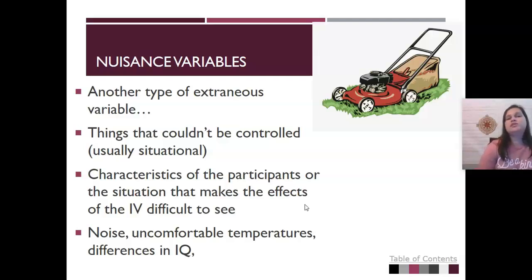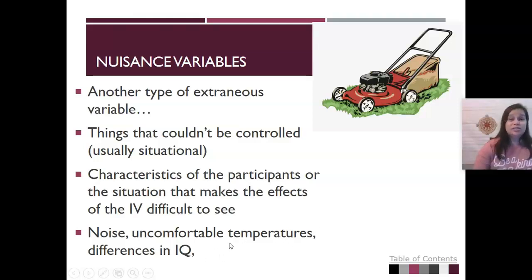Sometimes it could be something like the participants were taking a test and then a lawnmower was mowing outside the window and that was a distraction. Or maybe they were trying to measure people's responses while watching a movie and the power went out for 5 minutes. So now we don't know if their heart rate went up because of the power outage or because the movie was scary. Sometimes it's noise, sometimes it's an uncomfortable temperature.